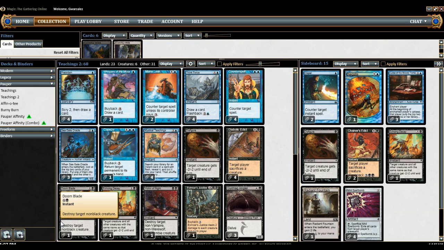Been on a big Pauper kick lately. Playing a lot of Affinity, but shaking it up today. I don't really fancy myself much of a control player, but that is what we are playing today. This deck is pretty popular at my local game store, but is really underrepresented on Modo, and I'm a little surprised by it because I think this deck is pretty good. This deck is called Blue-Black Teachings.